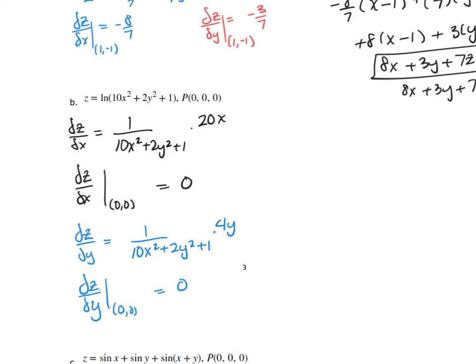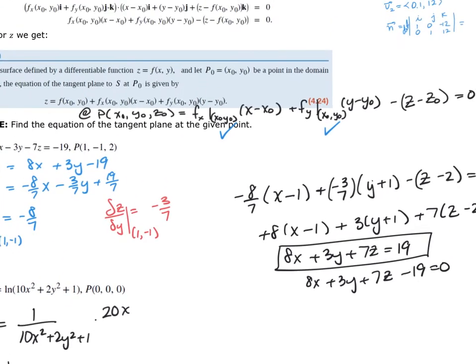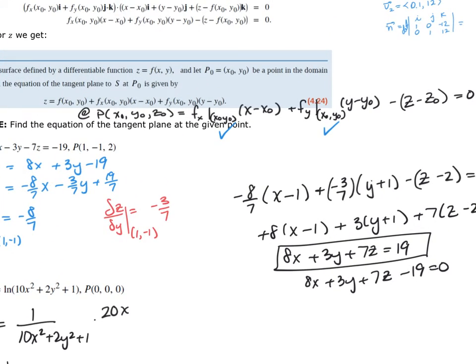Now, if I put this into my equation, this time I'm going to use the first equation, which you're thinking, why didn't I do that before? Well, I kind of did, and I didn't. So this z is equal to this function of x naught, y naught. That's the output of 2. So if you put in 1 and negative 1, 2 will come out. So this actually is z naught. So this equation is this equation. It's just written a little bit easier.